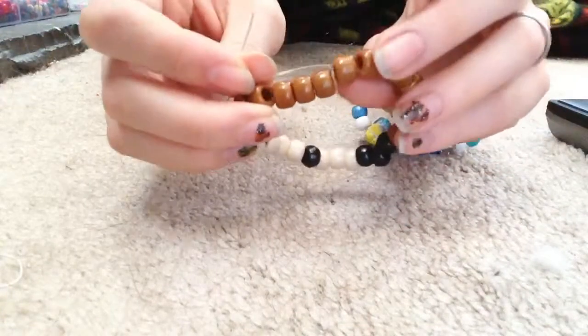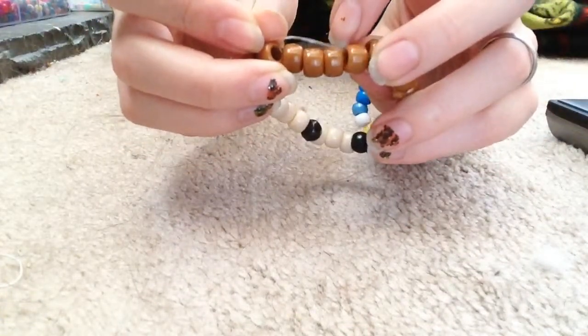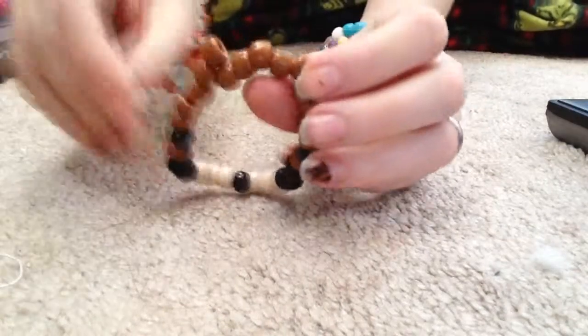you're gonna skip. So we're going through this. You're gonna skip this one. You're skipping one bead and putting your string through the bead after. So every time you just skip one bead, and you're gonna do that again. So you have, and it should look like this. And now you're gonna do that again.